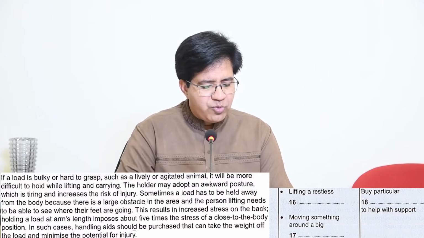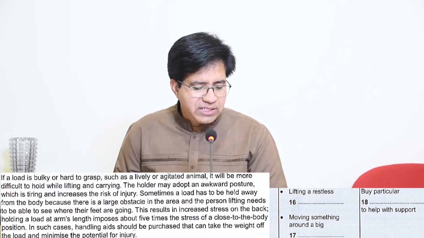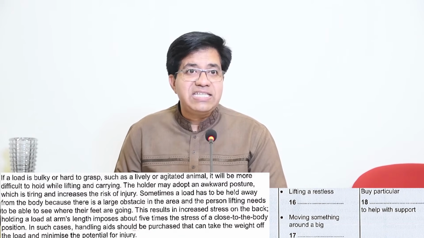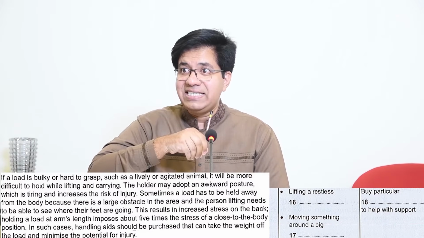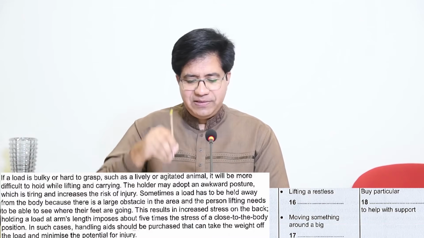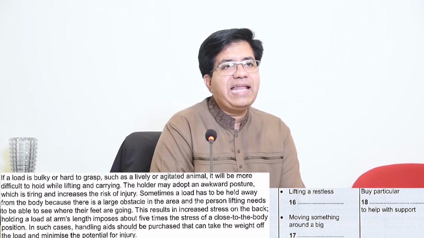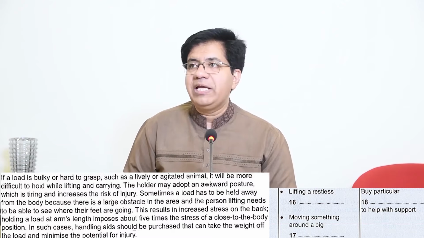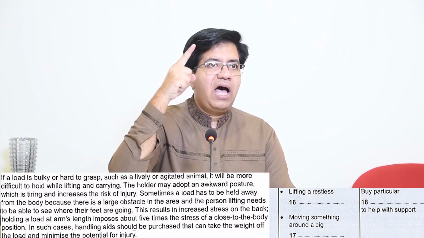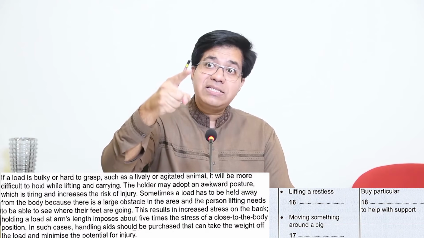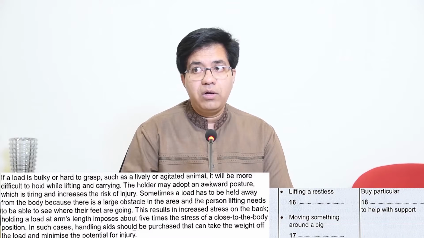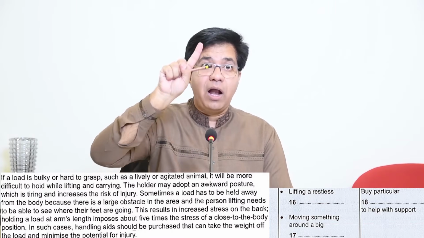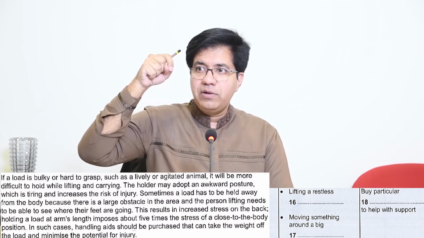Now please come back. If a load is bulky or hard to grasp, it's the third paragraph. Such as a lively or agitated animal. What is the word for restless? Agitated. And answer is animal. Lifting a restless animal. Now over here, a brief warning: a restless. A, what does it mean? Answer should be single. And if you write animals, your answer may be wrong, because they mentioned the article, that is why they mentioned it. A means singular. Yes.